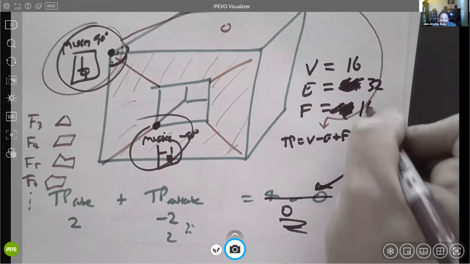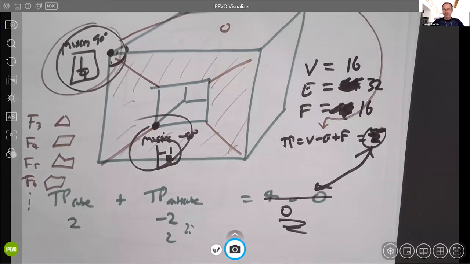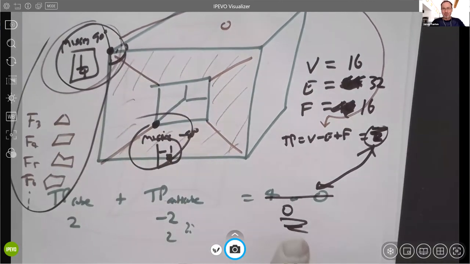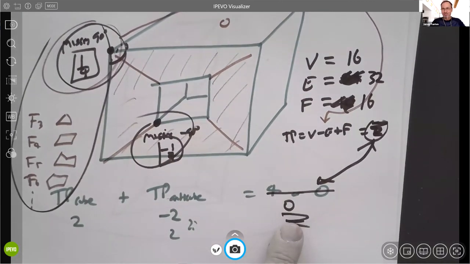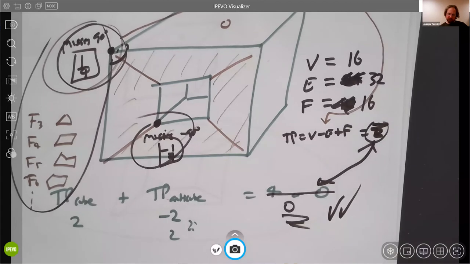Sixteen. All right. Now, V minus E plus F, the total pointiness, that did match our theory, that does go along with the primitive ideas. Is it back to what we want it to be? V plus F is 32, minus E, take away 32, bingo. Now you're in touch with it.